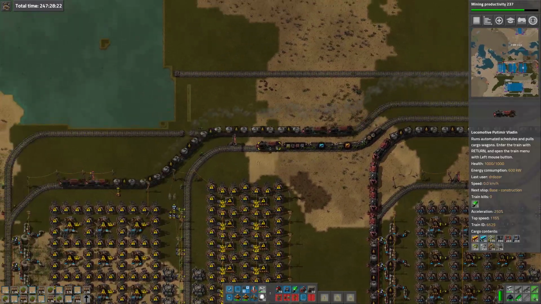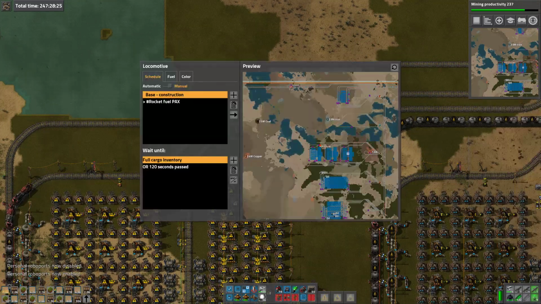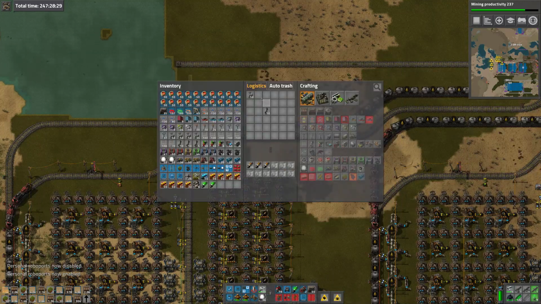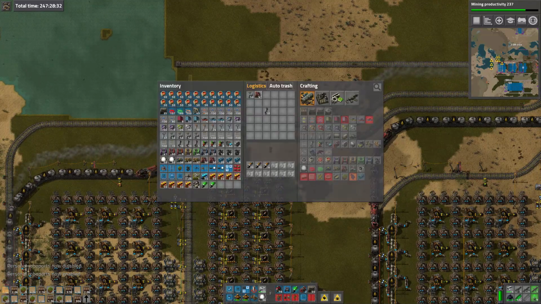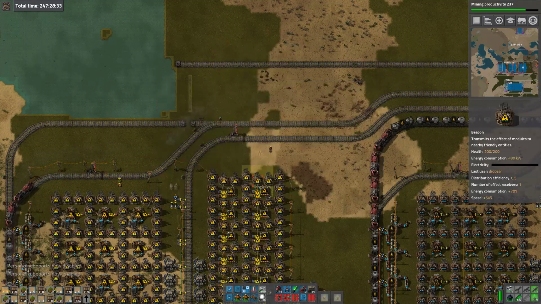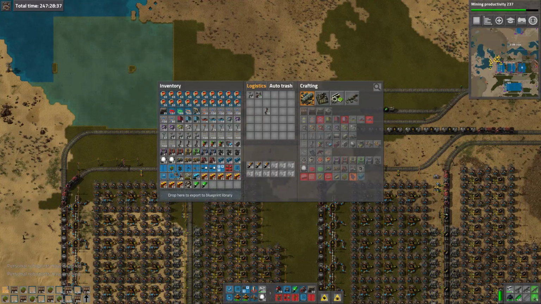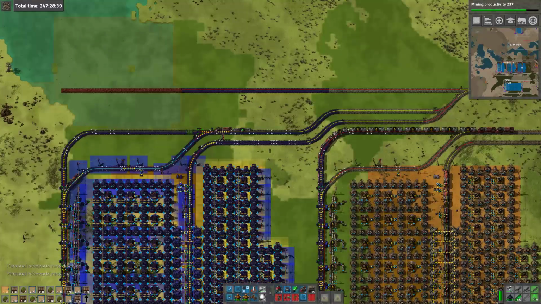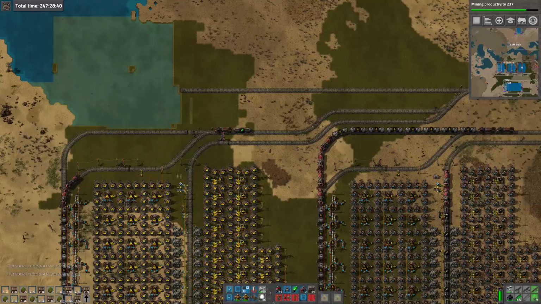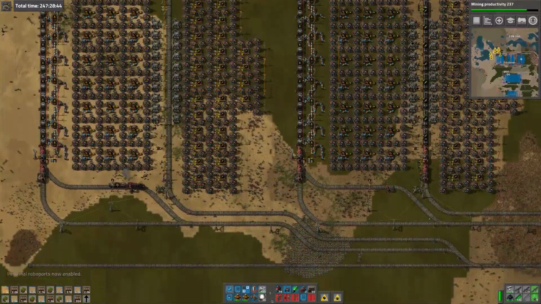I want to send this back to base construction, take away rocket fuel. I want to put in a logistics request for power switches. Is that, no, that's not power switches, that's constant combinators. Let's try again. Power switch. I need to put a blueprint back down to fill in the gaps in the rails. That's it. Is that everything? Yeah, it is.